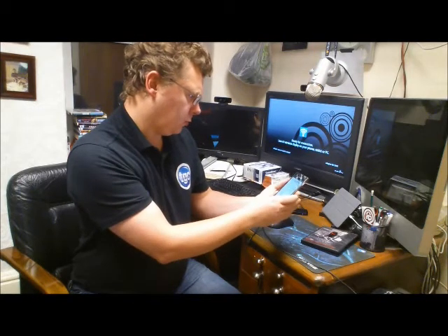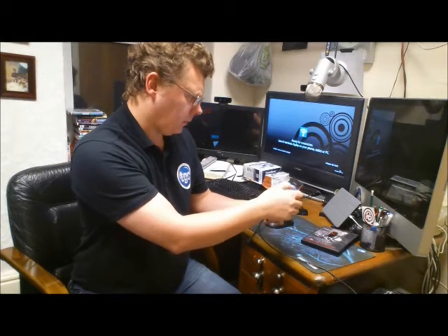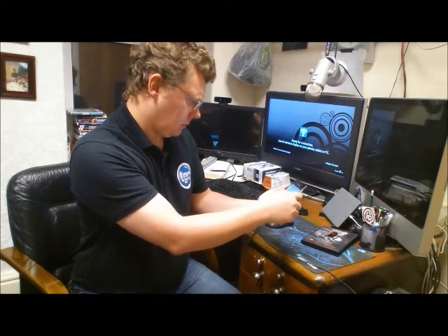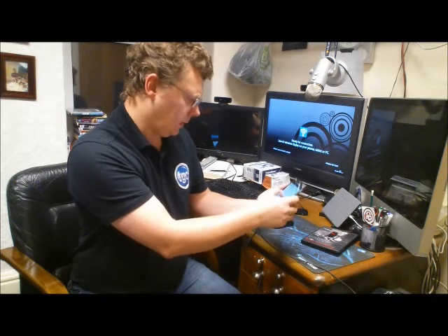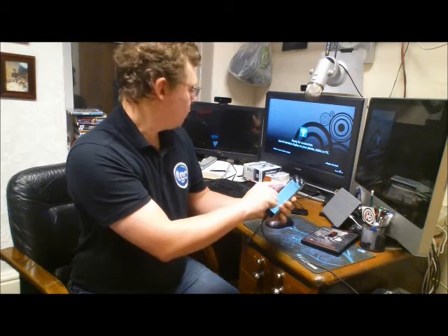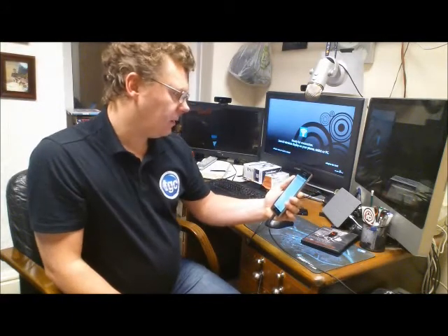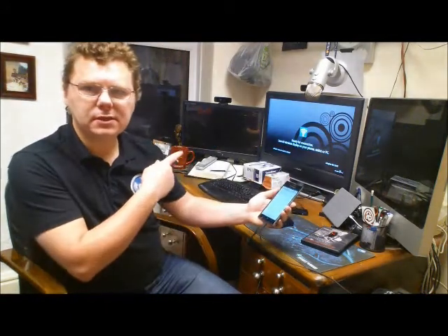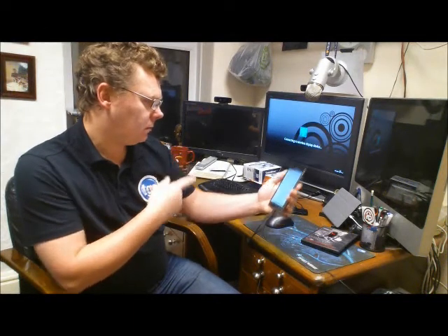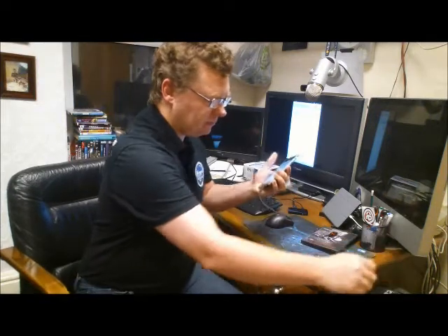What would we look for? Feature settings, all settings - that's a bit better. Display, wireless display - it's found 'Push to TV', which is what that particular device is. It says connecting. So if you can see the screen... the phone might be a bit too bright, but it should be able to see the phone now. That's what I'm seeing on the screen, but you can actually see it on the big television.